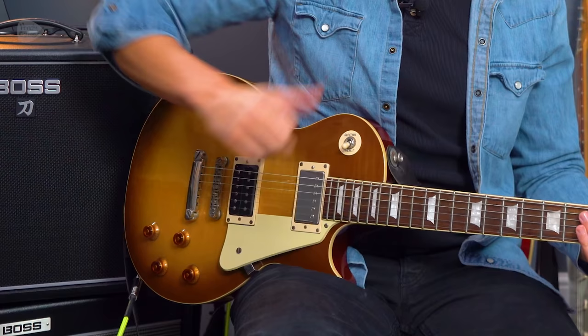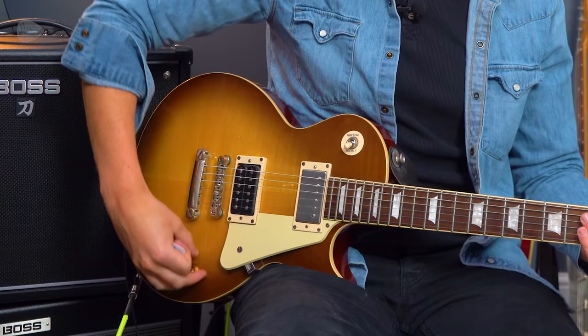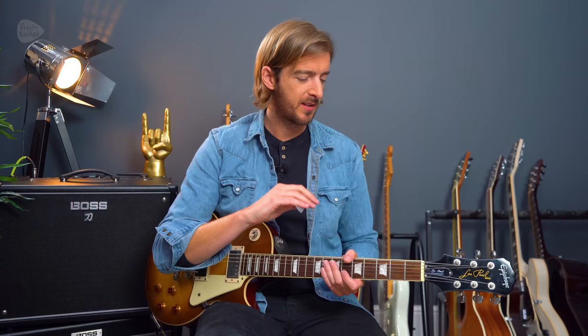I'm on the bridge pickup, selected down to treble, with all volume controls to full as a default. Let's make a start with this first lead line: Boys Don't Cry by The Cure. Every song we're looking at is going to be in the indie alternative genre, because there's an abundance of great, simple lead lines in this genre specifically. We're going to keep them as well known as possible — let's make a start with song number one.